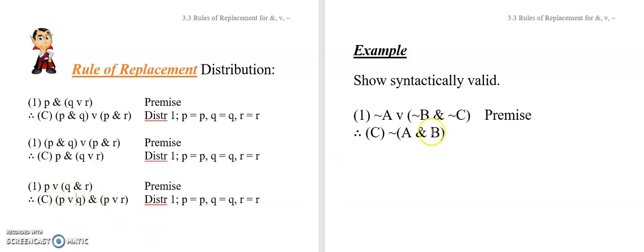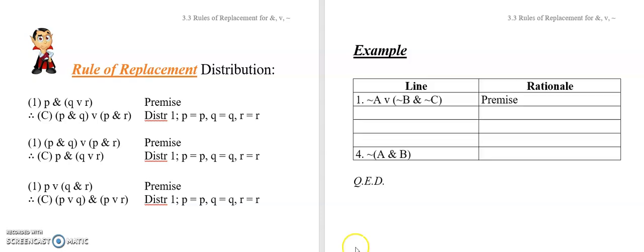Go ahead and give this problem a try. I'll give you a hint in a second, but from this string, syntactically deduce this string. Pause now. Okay, here's a hint: I've done it in 4 lines. If you do it in more lines, that's absolutely fine. That doesn't mean you're wrong. The efficiency question, the fewest lines possible in a given system, is a sort of computer science question, and I'm not too concerned with that here. I just want you to get it. If you do it in 100 steps, fine, as long as each step is correct and you end with what you're supposed to get, which is this construction here.